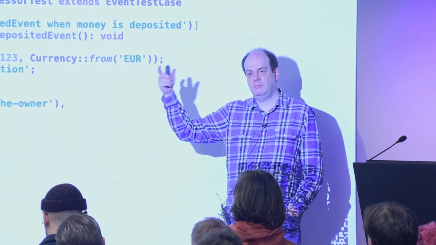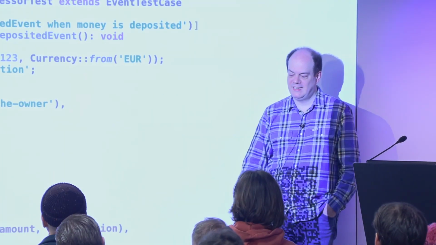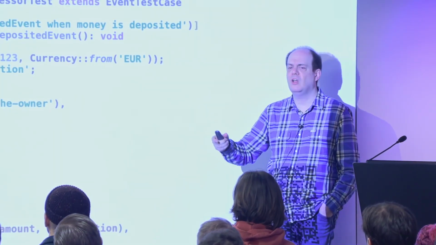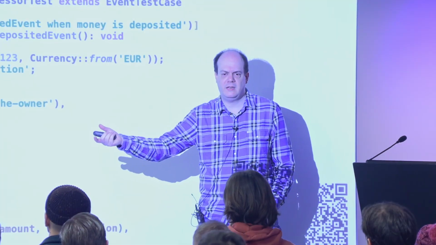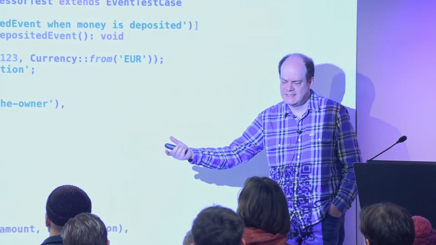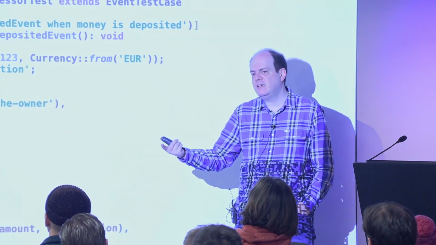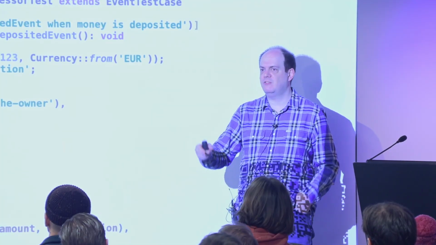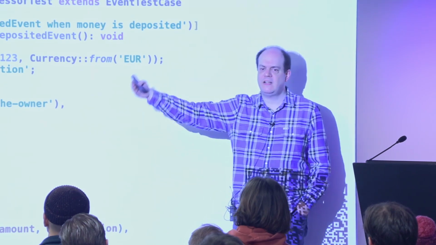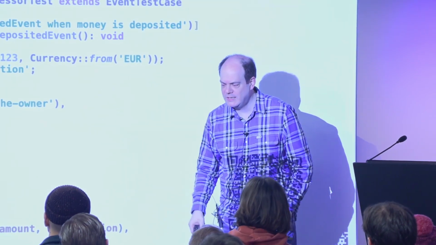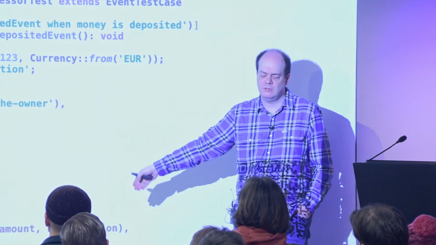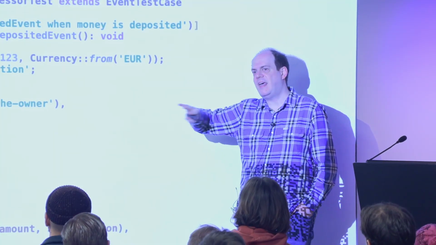When I process deposit money with these arguments, then I expect something to have happened, and what I expect to have happened is not the return value of a method that I can assert using an assertion such as assert same or assert true. It's also not indirect output in a sense that I have created a mock object somehow and injected that and configured an expectation. I expect that this method has been called. I want something that I read here when I look at this test code that is not that technical.